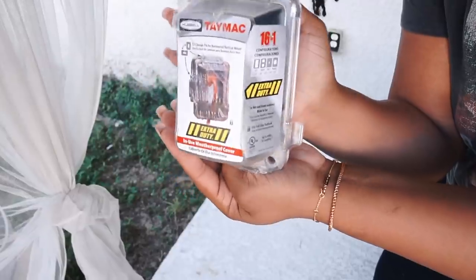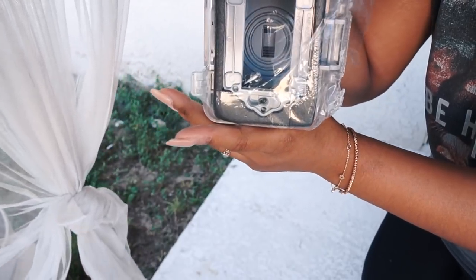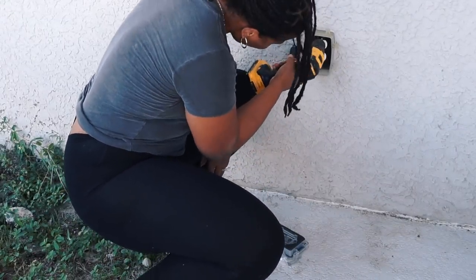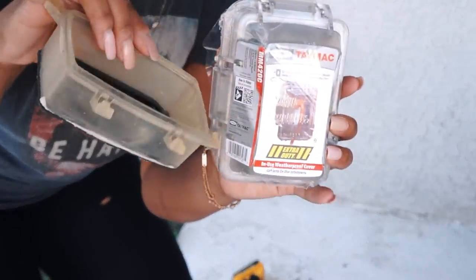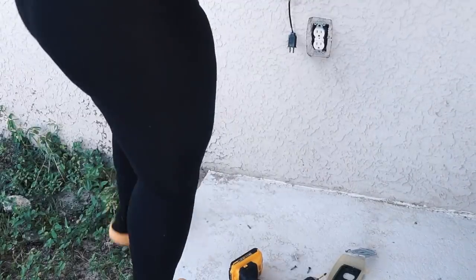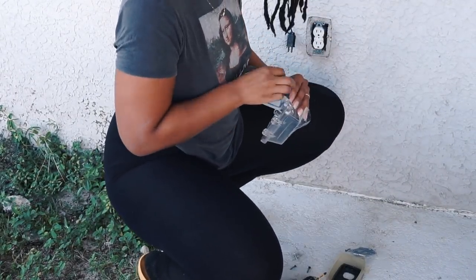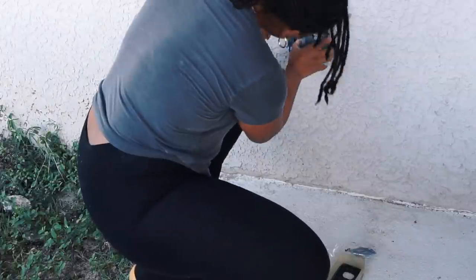Let me show you this. Because that cover fell off, it gave me an idea. I had a second set of these outdoor covers. If you've been here a while, I changed the outdoor cover in the front of the house, and it was actually a two-pack, and I've just had this for forever. I've been meaning to do this back here, but I guess that falling just kind of told me it was time. Time to switch it out. A very small change, but it is the small things that really make the big difference, y'all.